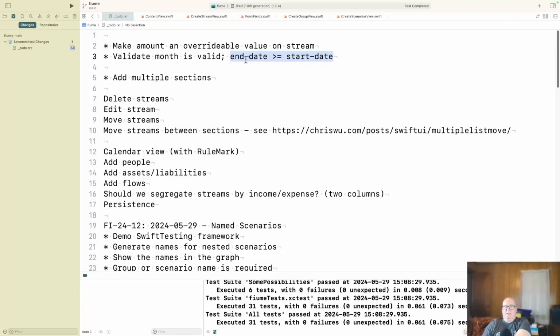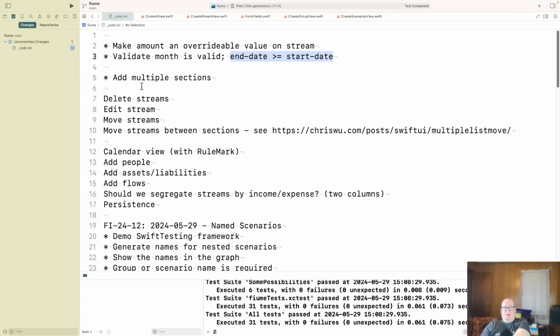Okay, that's the validation, and I think a message should just be something like, end date less than start date will result in an empty range. We don't necessarily have to stop them, but just warn them. On the other hand, that gets complicated because you have to worry about the combinations.